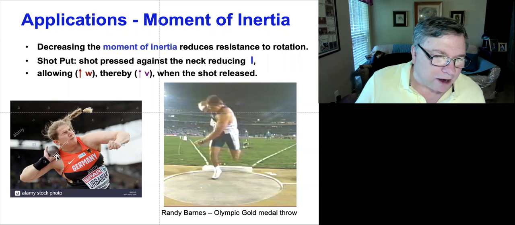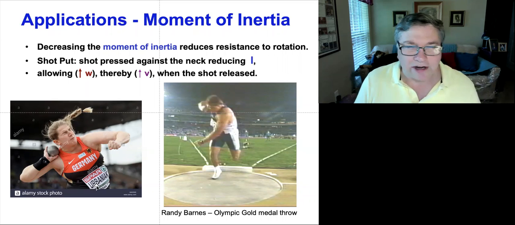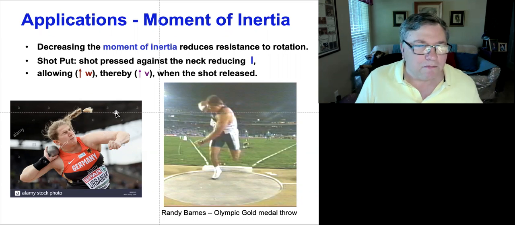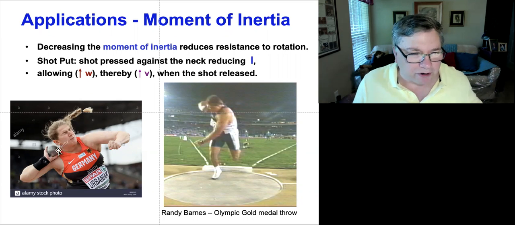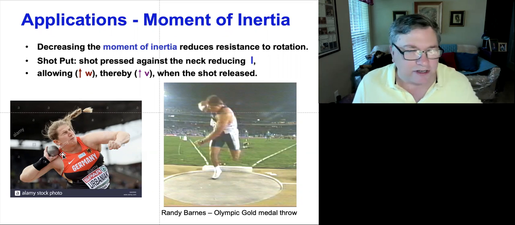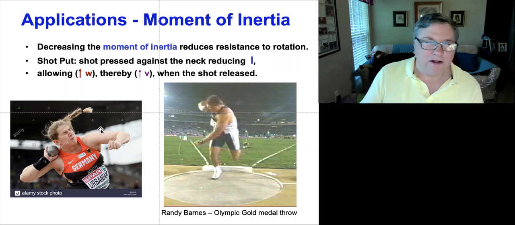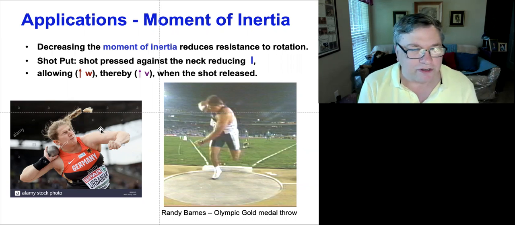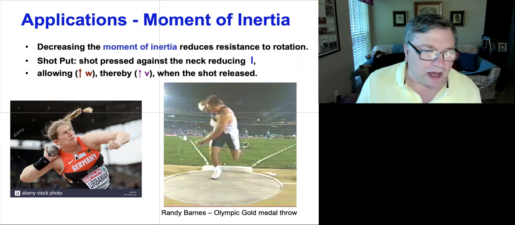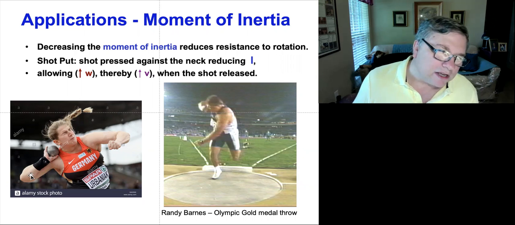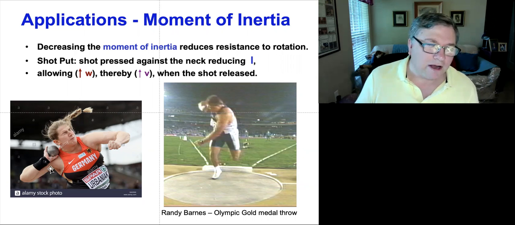So by flexing the elbow, getting that shot put close to the neck, that actually reduces the moment of inertia by reducing the radius of gyration. You're not changing the mass. So this is actually a really good picture, because this angle compared with horizontal is the ideal launch angle. It's about 37 degrees for the shot put. It also allows, one of the things you're noticing is that, look how these arms are lined up.